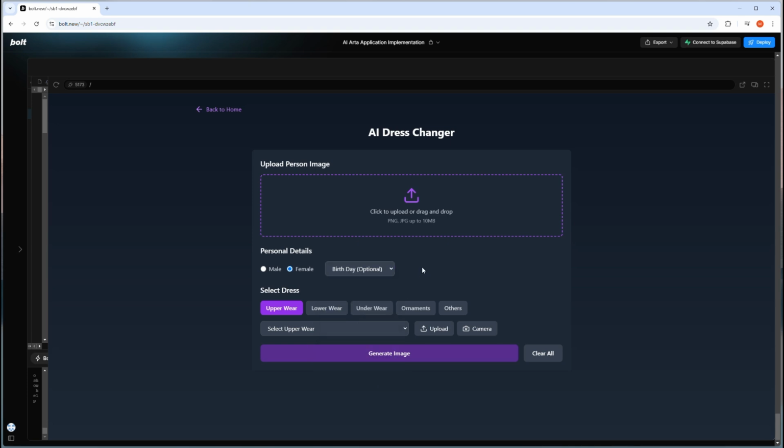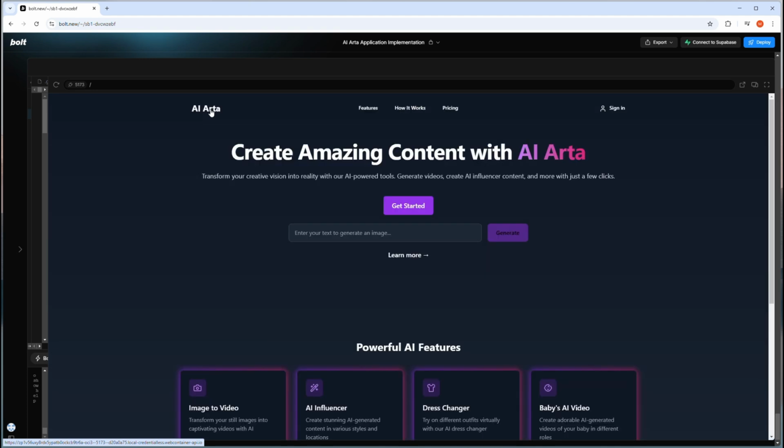People who believe in astrology can also use it. Select the dress, upper wear, lower wear, underwear or something. Whenever they select this one, it will come accordingly. So they can upload the picture of the dress or take a photo by camera and then click on generate. It will automatically show them how they will look when they put on that dress. So this is a new concept. Actually, many people are demanding this kind of app, so I just decided to make the same.